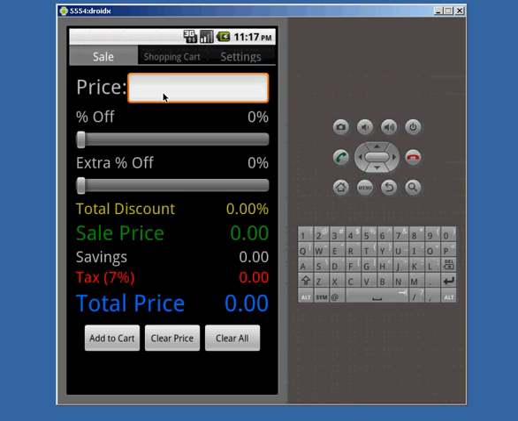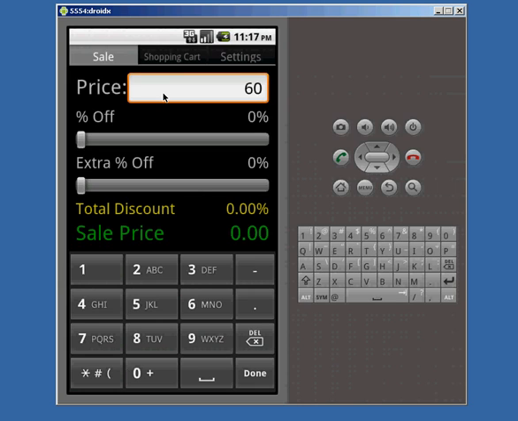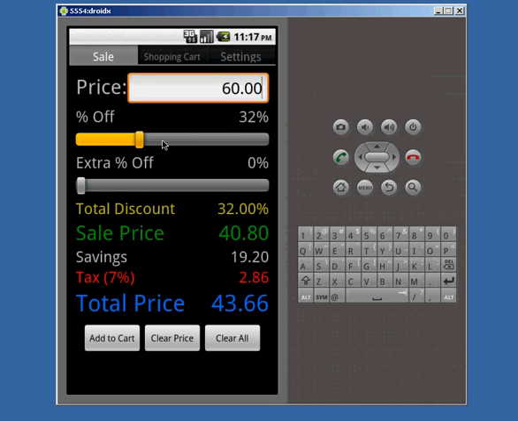Let's say that there's an item on sale today, price is $60, so you can use the keypad as I just did, or you can use the virtual keypad. $60, and it's at 50% off, slash a little bar, 50, and an additional 15% off. Obviously, you're using your finger, not a mouse pointer, but using the emulator, you gotta do what you gotta do.